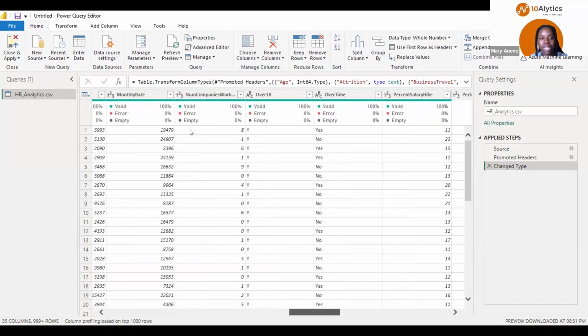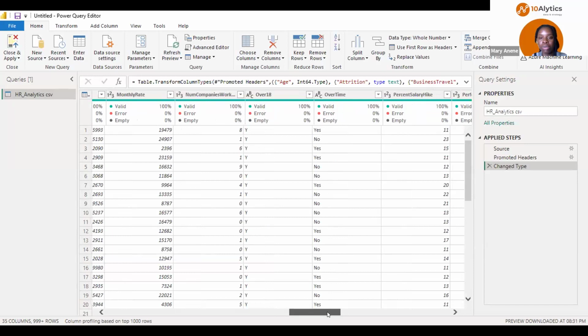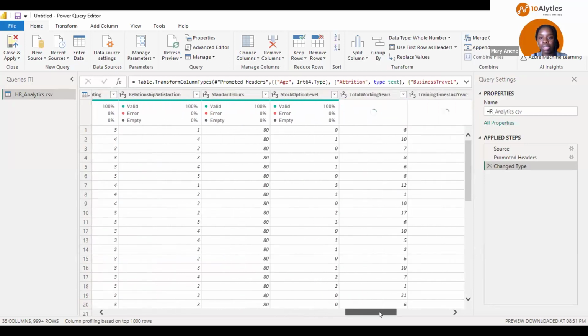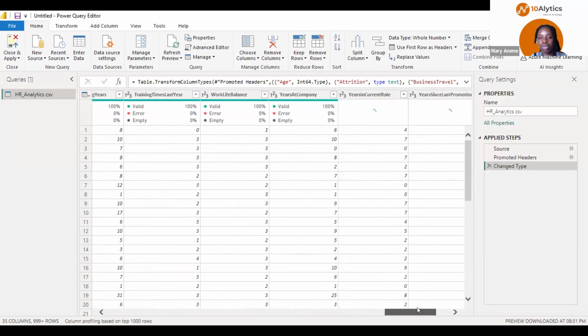And we can also note that each of the profiles that we've been passing through has 0% empty data or error as well. Okay, so our data set is as clean as possible, and we also have all the right data types showing here. Okay, so another thing I would like to do before we head over into our Power BI and start visualizing our data is to change the name of this particular sheet, okay?